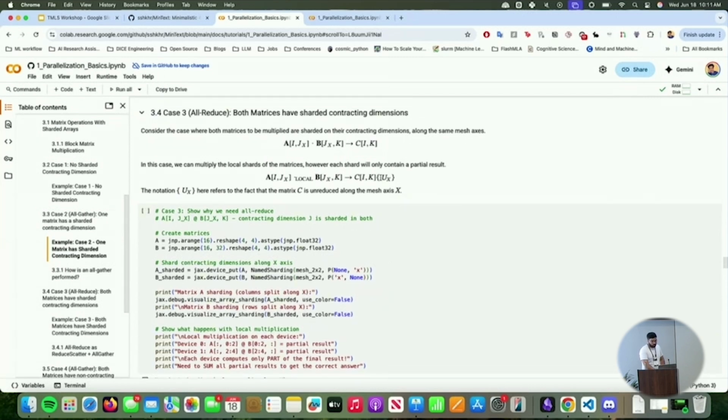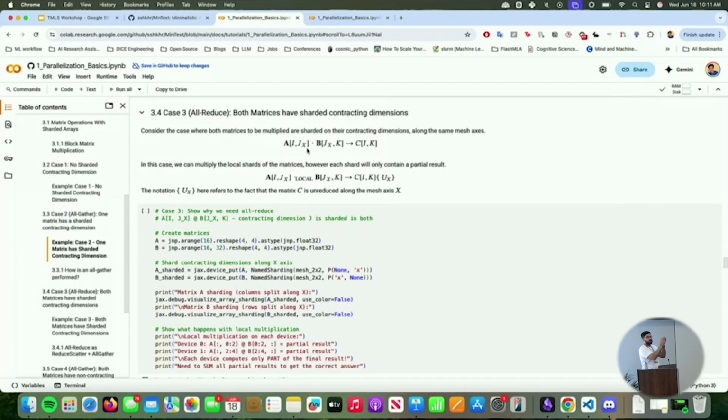Okay, so now an even more complicated case. Now we have both matrices sharded on the contracting dimension. This is okay, because if we do the inner multiplication, the dimensions match up, because each shard has the same number of columns of A and number of rows of B. But after we have done the multiplication, we don't have the full row times column.